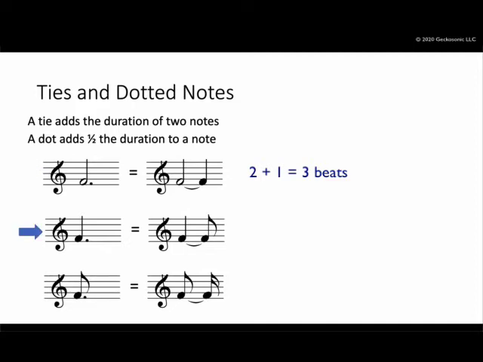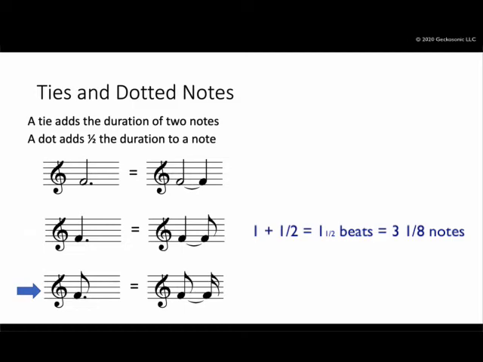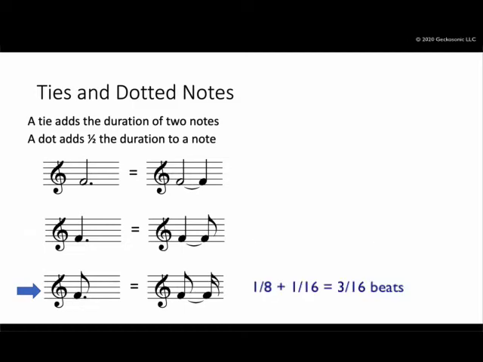Same thing goes for the quarter note. The dotted quarter note is a quarter note plus an eighth note. So in our terminology of counting it, when it was 1 and 2 and as far as eighth notes, it would be a 1 and 2 length note, or the equivalent of 3/8 notes. Since a quarter note is 2/8 notes, I tie one more together, I get 3/8 notes. And the same thing goes for dotted eighth notes. It's just the equivalent of 3/16 notes, or an eighth note tied to a 16th.